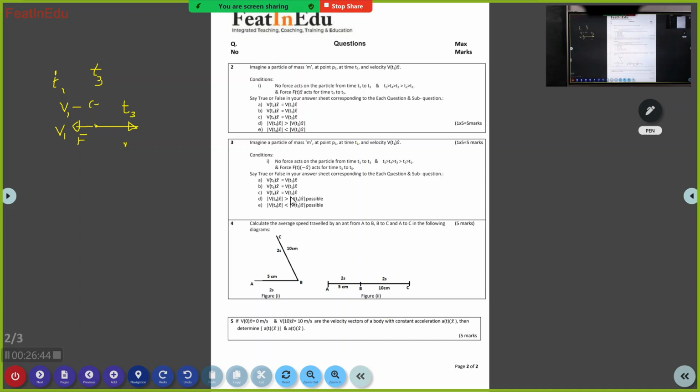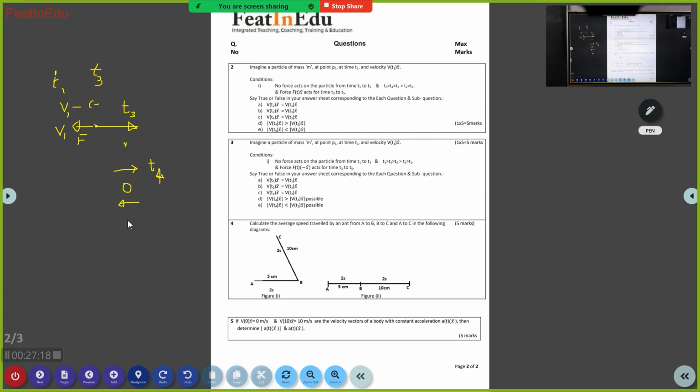False. Guarantee? Yes, sir. Why? Look, I started applying force at T3. Now what happens at T4? At T4 what happens to the velocity vector? The velocity vector can become shorter. Right? The velocity vector can also become 0, no? And the velocity vector can also become reversed. Imagine it.